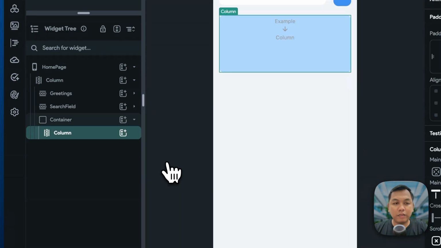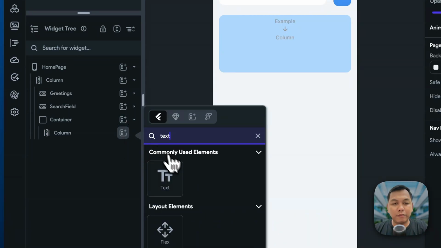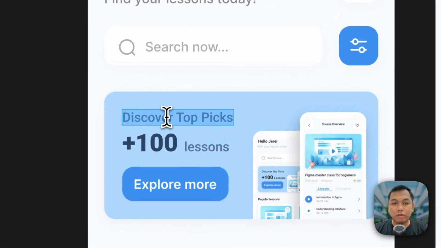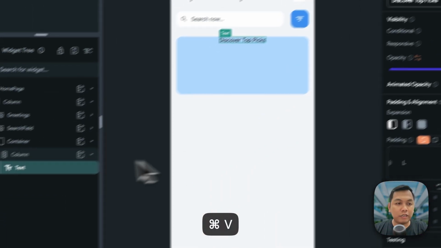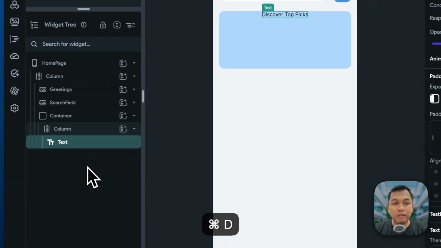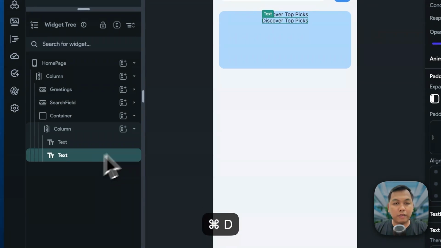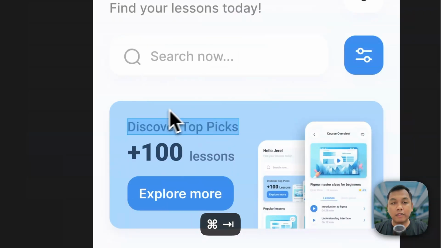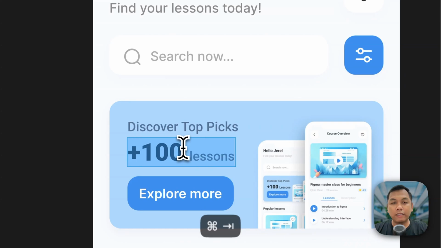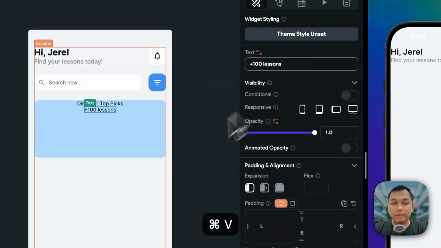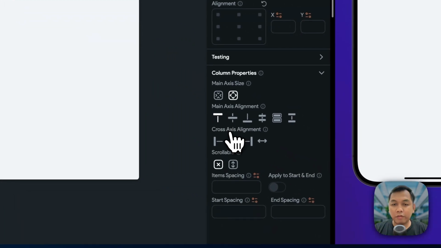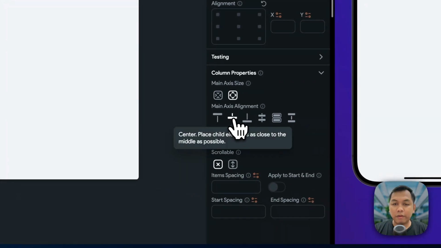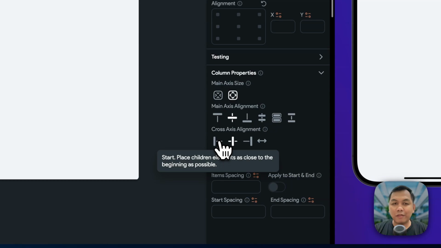First we need to add column, and inside that column we need text. Change this and duplicate, and then the second will be this 100 lessons. Look like this, and go to the column, set main axis alignment to be center maybe, and cross axis alignment to be left.